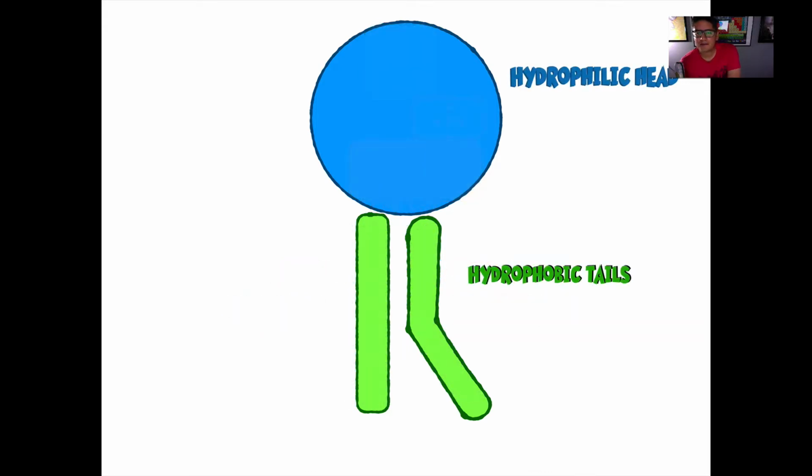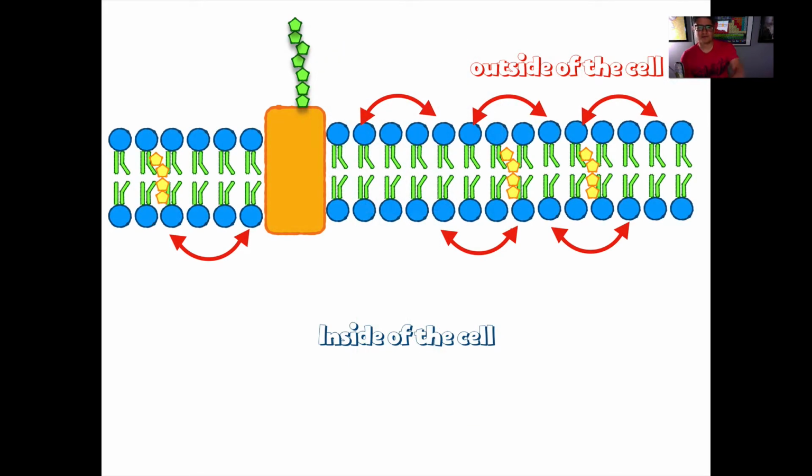Okay. So again, this is my hydrophilic head and the hydrophobic tail. As you notice the structure here, you'll notice that all the green fatty acid chains are facing inward, and then the polar heads are facing outward towards where the water's at. So that creates a border between the inside and the outside of the cell conveniently, and then of course I have the other molecules that we were discussing earlier.